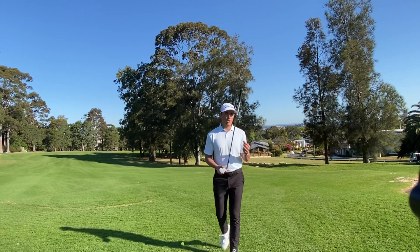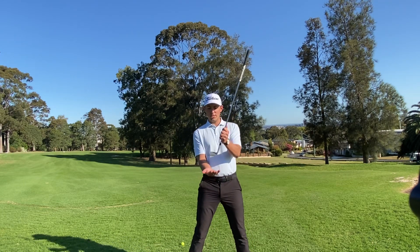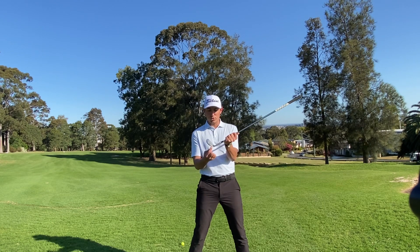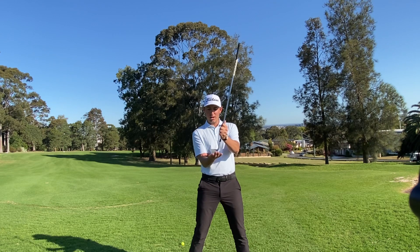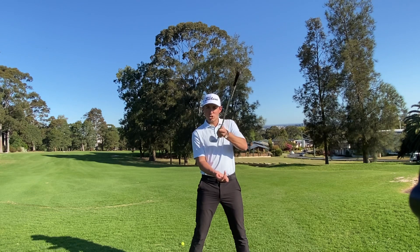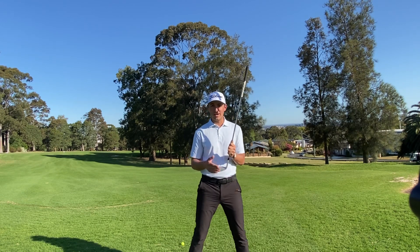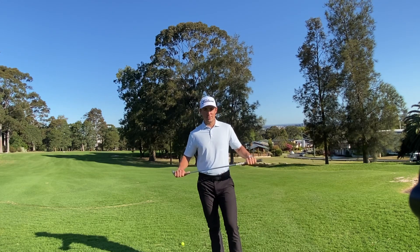Try this at home, get used to it, have a crack at it next time you're at the golf course. The idea is — we don't want our hands super low to the ground. If we're super low, the heel's gonna dig into the grass. Get your hands a little bit higher, get that heel and the bounce of the club up off the ground — that's gonna allow you to sweep it back and forth quite nicely. It's definitely helped me over the years, gets rid of that duff shot, and it's really good for a bad lie. So give that one a go, hope that helps. Look forward to seeing everyone on the golf course — take care.